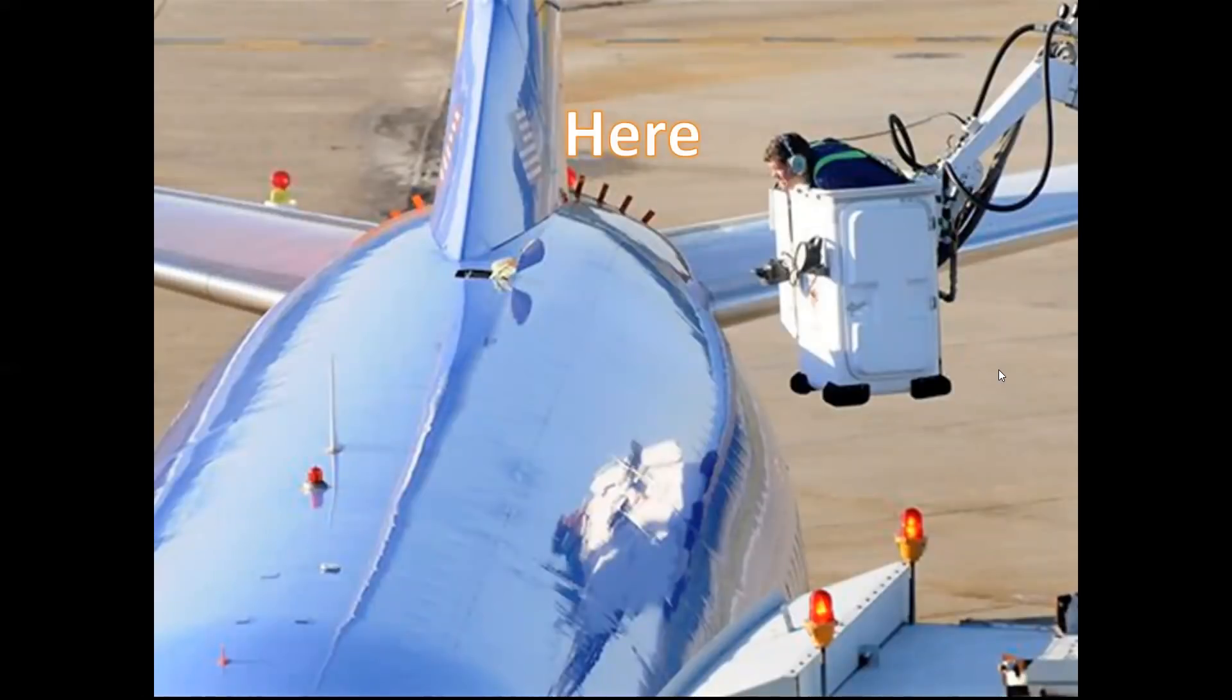And how about this? How would you like to know that the tail section, which, by the way, you got no tail, you no fly. That would be catastrophic. And yet, they're finding what they call micro stress fractures. This one was not a micro. This one was a big one. And you got to ask yourself, at least I do, well, what could be causing all of these rash of catastrophic failures?